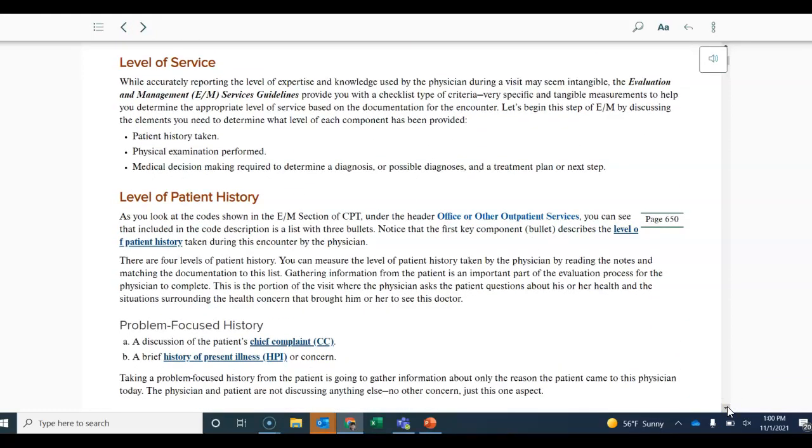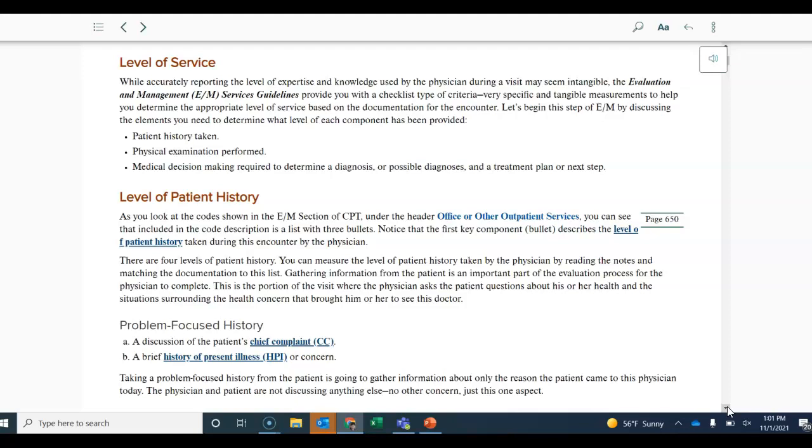So the first thing I want you to do is stop your recording, and go to the tables that are before page 1. They're on page XXV. If you look at the first one in the top left corner, it says office or other outpatient service, patient new. We have a history and exam, and you'll see there's an X in every box, every level. What we call levels are the 99202, 203, 204, 205. That's a level of an E&M code. But you'll notice that the decision making is different for every level.